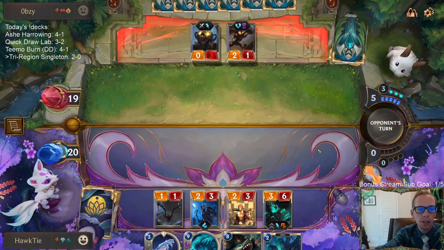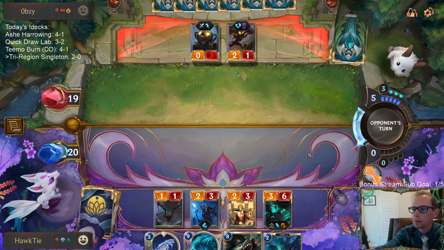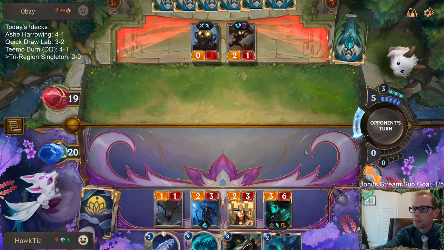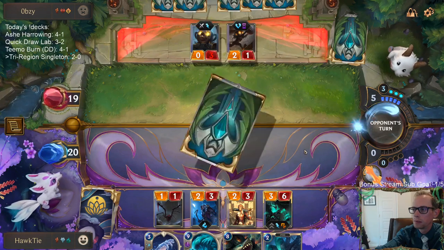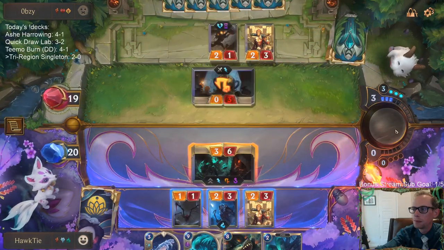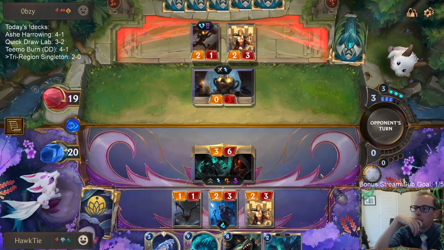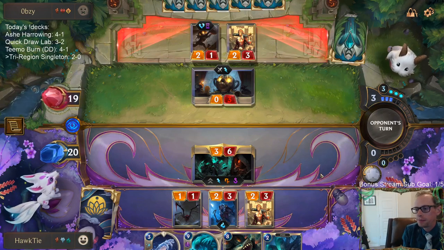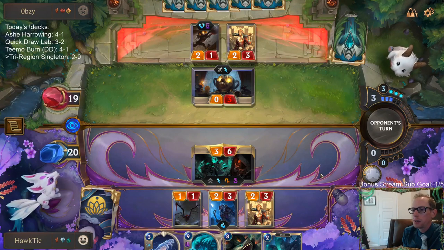So hopefully that answers your question there, Krovax. Coins and carnage. Thresh, you're not supposed to be the vulnerable one. It's not supposed to be you, Thresh. We could use something like Salvage that gets us some card draw.